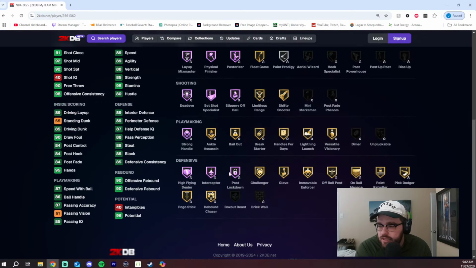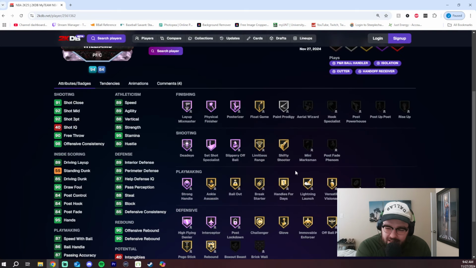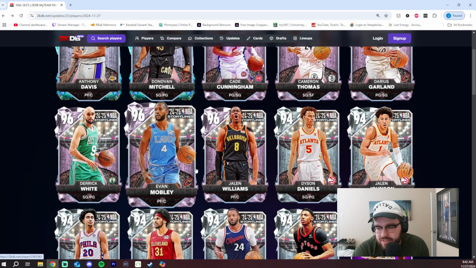J-Dub is statistically very good, badge-wise very good. He's much better than his diamond, which was already a very solid card. He's 6'5" at power forward. 2K, I get that he's played some power forward setter stuff with Chet Holmgren out. But dude, it is Jalen Williams. I mean, you don't have to put him at shooting guard if you don't want to, but at least put him at small forward, bro. Like it'd be nice if he was playing shooting guard, but at least put him at small forward, right? Maybe I'm tripping. I don't know. Regardless, it's like the card is very good, but positionally he's going to struggle.